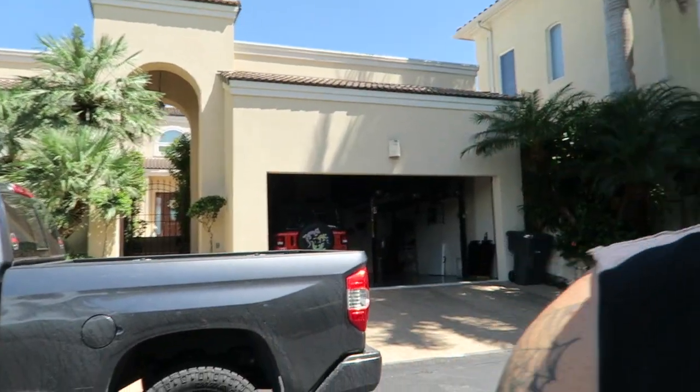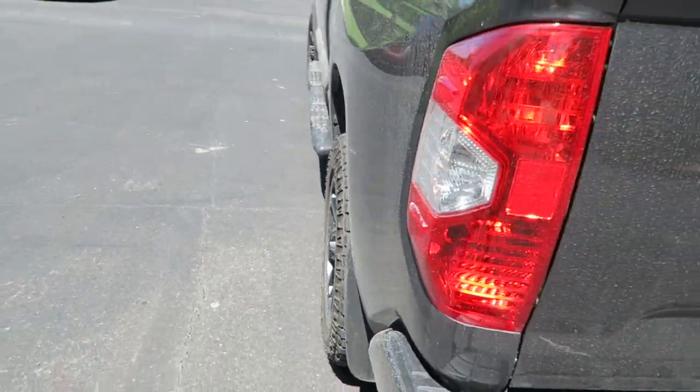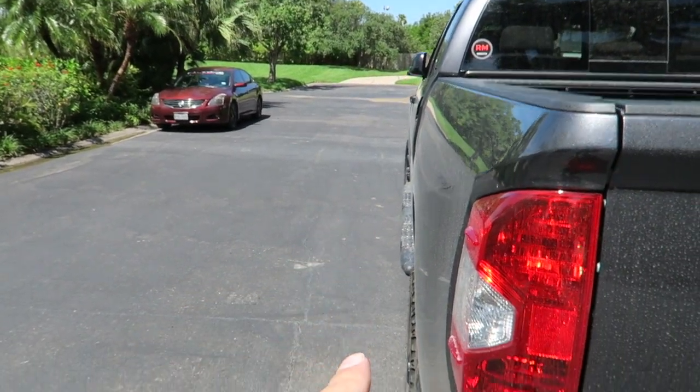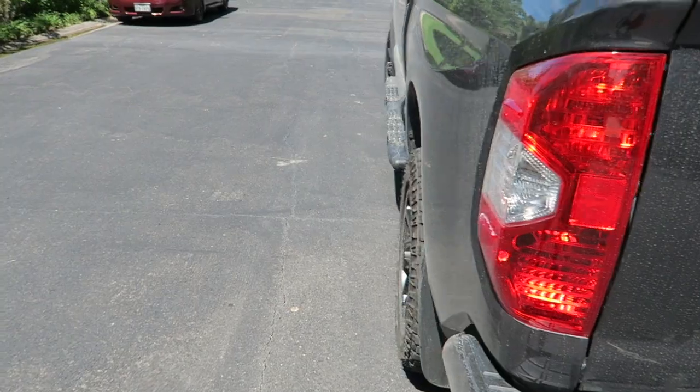But, big but, I'm always concerned about the UCAs now rubbing because of the issue I had with the Tacoma. So, the next thing that I'm going to do before we do anything with the wheels and tires are spacers. As you can see, right now, the tires really don't poke out away from the truck much. There might be a little bit, it's hard to tell in the front there because the wheels turned a hair, but you can see here in the back, they don't poke out really at all, and I want them to. I want to have about an inch, inch and a half, something like that, of poke, if you will.